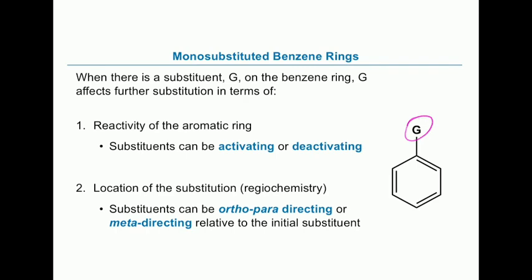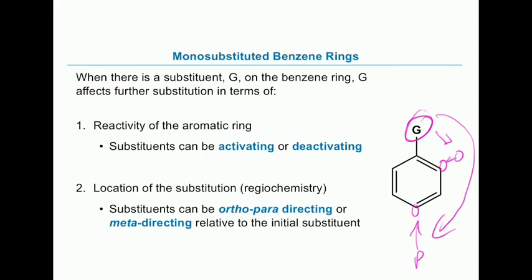So it comes down to the properties of which group it is in terms of its relative electron donating or withdrawing potential. The last is what we call ortho-para or meta. Ortho-para just means where the next group is going to go. This is our para position, this is our ortho position, and it's always in reference to the group that is already on there. So if a group is on a ring and the next group gets added to the ortho-para position preferentially, we call the group G an ortho-para directing group.